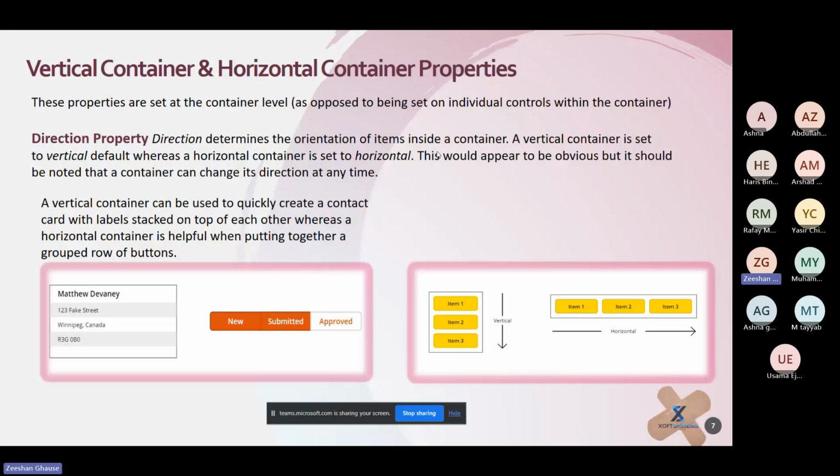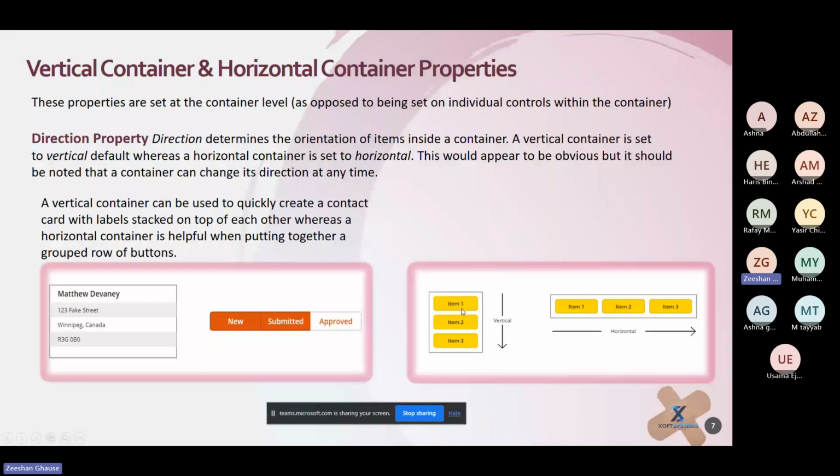A vertical container is basically if you are going to show the items in such a manner from top to bottom or bottom to top. So it will be stacked from top to bottom, but you can change the type of container even after using it. Even you can place this item at the bottom.